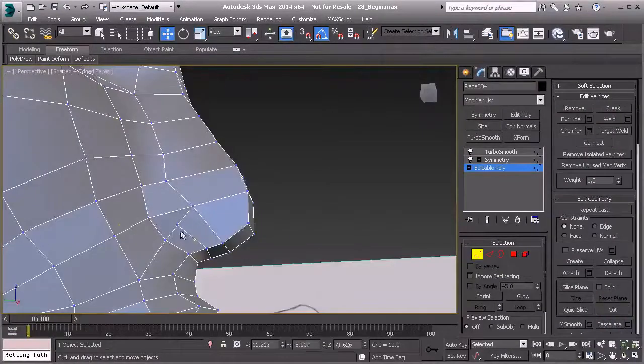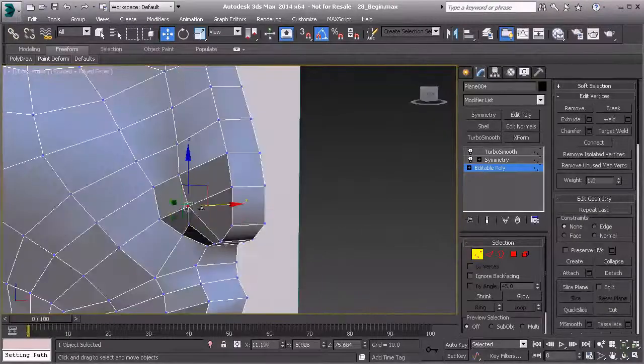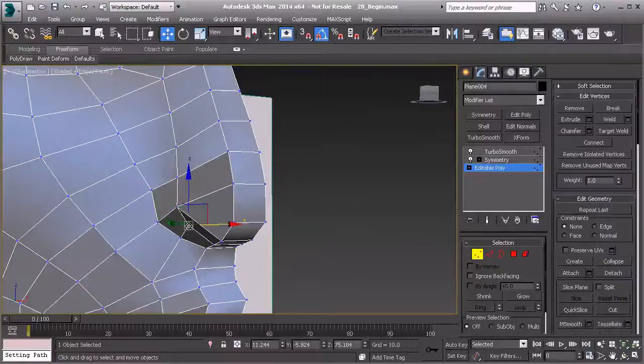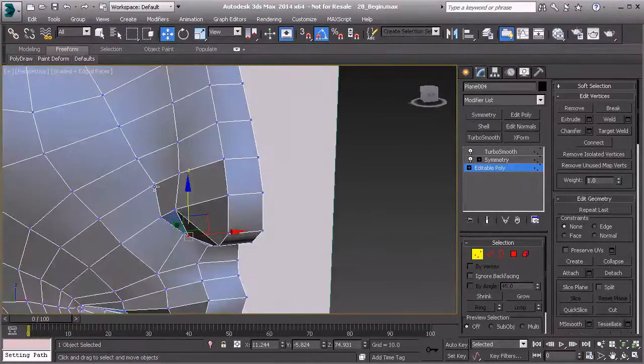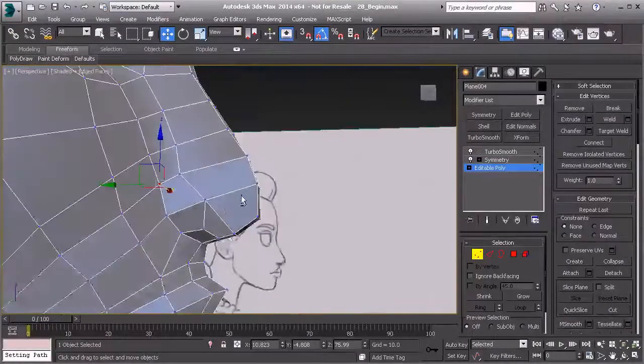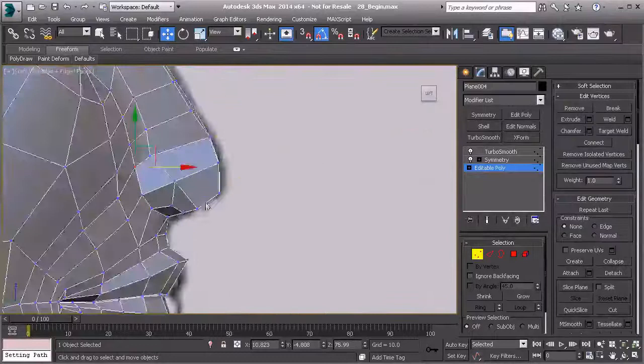Alright, so then I can take these vertices and I can pull those out to create a loop. And then I can take this and push it out, and you can see here that we're starting to get the shape of a nostril. Okay, so I can pull that down. And nice, neat little shape. We can start to pull in these different vertices and getting that shape of the nose. So I'm just going to redistribute these a little bit, pull those around, and you can see that shape there.